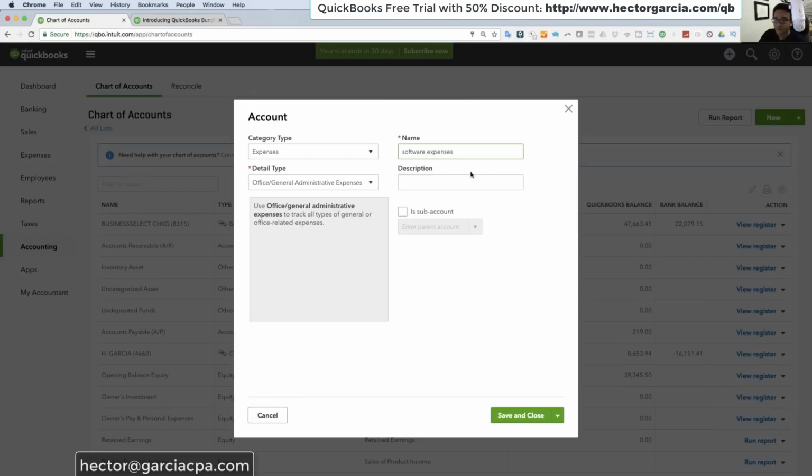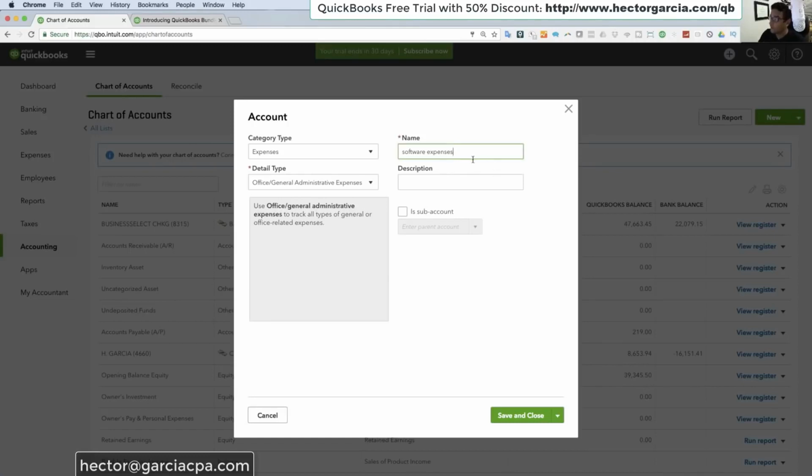Now, if you don't have an accountant, get one. Your accountant will help you make sure your chart of accounts is awesome. If you're not an accountant or you don't have an accountant, you're going to completely destroy this thing. But that's okay. It's a free country. But you should hire an accountant, someone like me, anyone that has the title Pro Advisor next to it, better yet, Advanced Pro Advisor next to it, better yet, Advanced Pro Advisor CPA next to it, that they can actually help you set this up correctly. Anyway, I got other videos in my YouTube channel that talks about chart of accounts. Maybe you can be self-taught from that perspective.